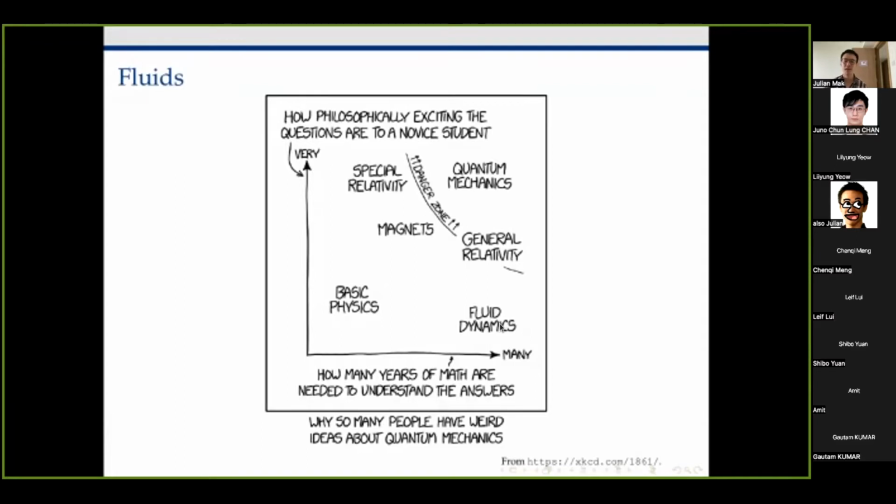So fluid dynamics is actually quite a technical subject. It might not be philosophically interesting, but it is very aesthetically pleasing, I find, generally. One of the things that particularly attracted me to fluid dynamics is the fact that you can make lots of movies. If you just simulate the fluid dynamic equations, you can easily make very nice movies out of them. Another, more practical reason is that if you have training in fluid dynamics, you can go into engineering, research engineering, hydrodynamics, environment stuff, even stock market stuff. It turns out a lot of stock market people really like people who have some sort of training in PDEs.